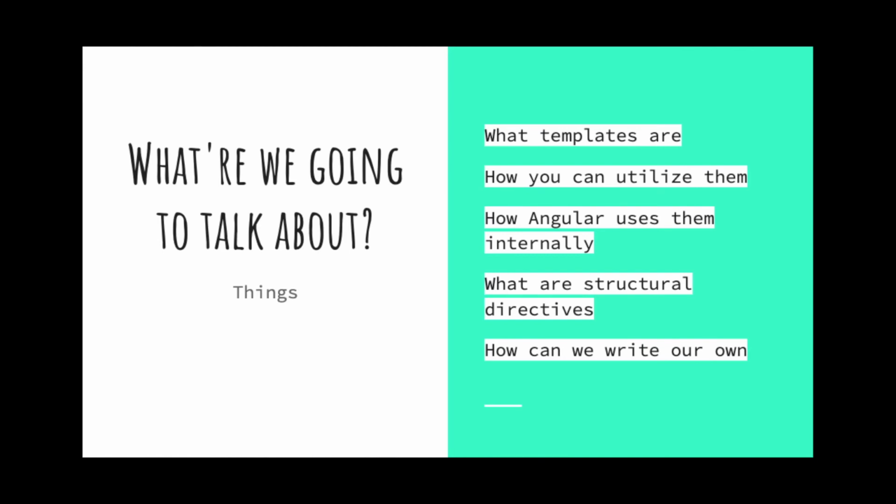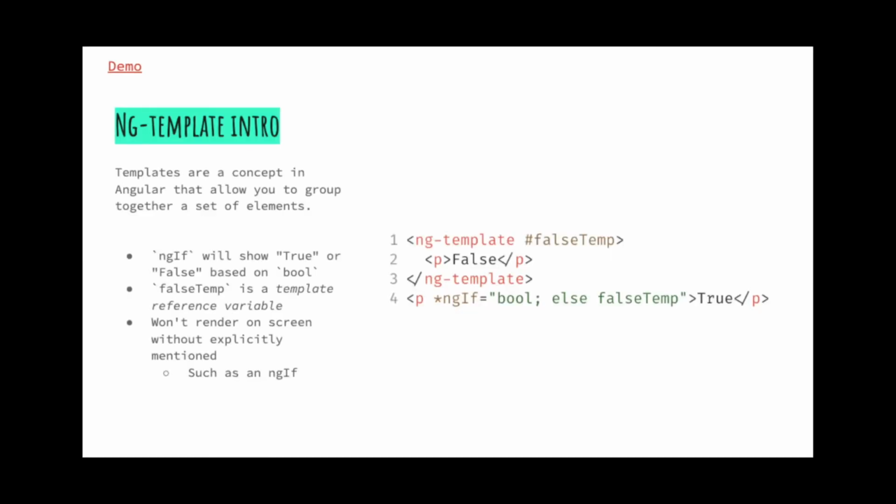Thanks. So what are we going to be talking about? We're going to address what Angular templates are, how you can utilize them, and how Angular works under the hood a little bit. So not just from a code standpoint, but we're also going to touch on some of the theoretical things that Angular deals with in order to show, display and manage UI code. We're going to write some structural directives, if anyone's used ng-for, ng-if. We're actually going to be looking at some of the source code implementations from Angular. We're just going to have a good time, try to figure out what all this stuff is about, including me. I wrote these slides a while ago. So let's start with a bit of background.